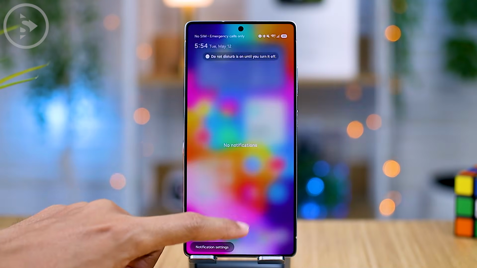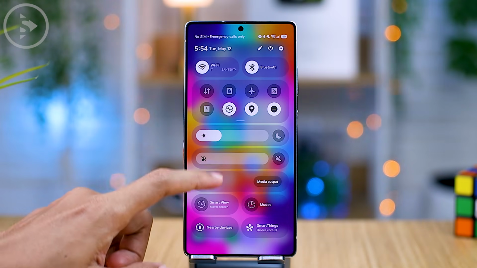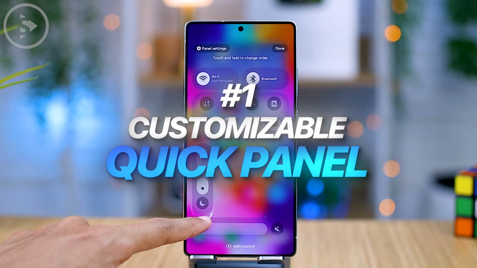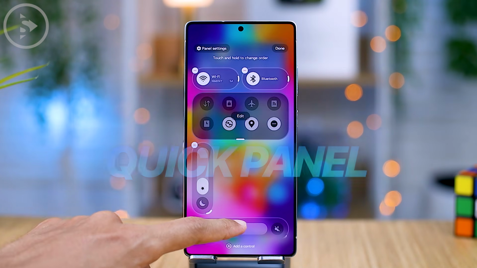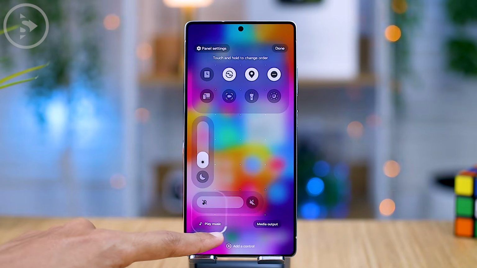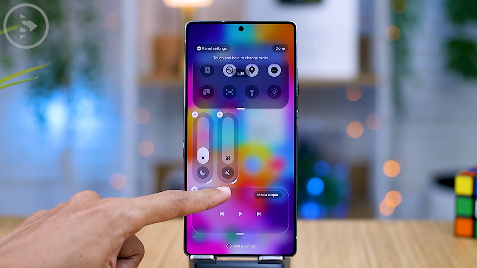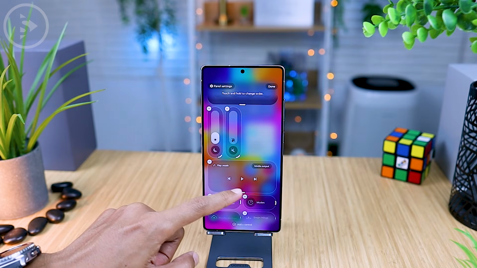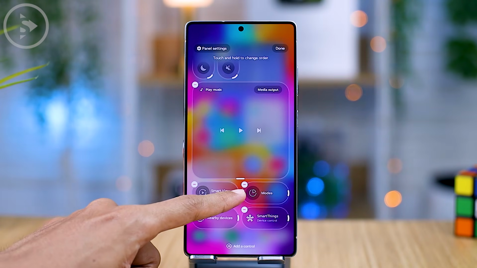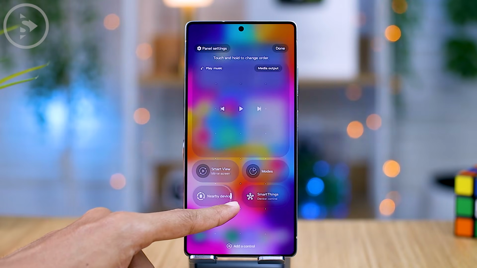The first feature that is most noticeable after updating to One UI 8.5 on the Samsung Galaxy S25 Ultra is the change in the Quick Panel display. The position of the Quick Panel can now be customized much more freely. Some settings can now be changed between vertical and horizontal layouts, such as the brightness slider and volume slider. Other settings can also be resized larger than before. And for some options, you can also change to an elongated or pill-shaped design, so the setting names are displayed directly in the Quick Panel button.